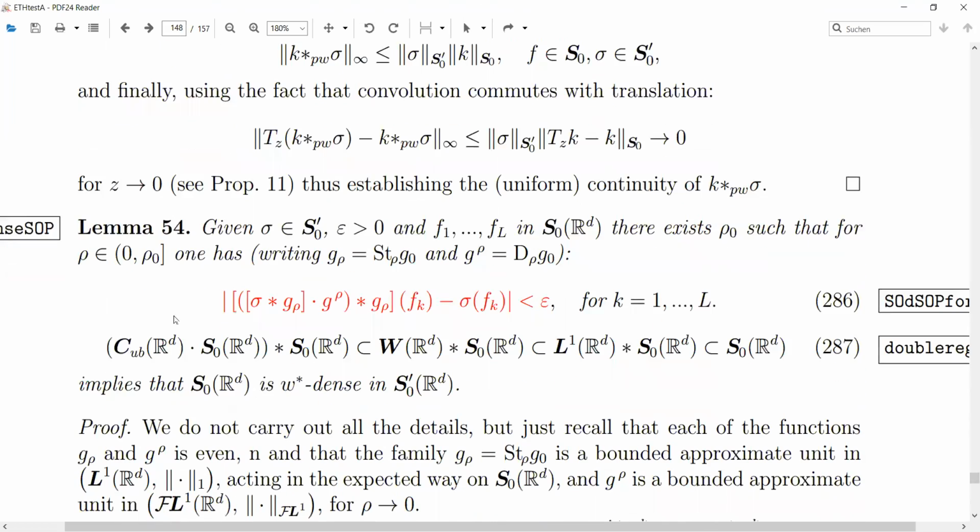Okay, now the philosophy here is, well, I convolve my sigma with a very, very narrow Dirac-like function. If this is an approximate identity, I can hope that this is more or less like sigma convolved with delta at zero. So it's like sigma, a little bit smeared. But then maybe this is not good, and I multiply it to obtain finite support, for example. So I'm taking a hugely stretched triangular function, which leaves a lot of area intact, but it produces compact support. So this guy, as we have just derived, is a continuous function with compact support. This can be chosen to be a compactly supported guy.